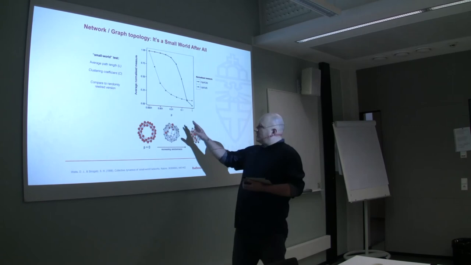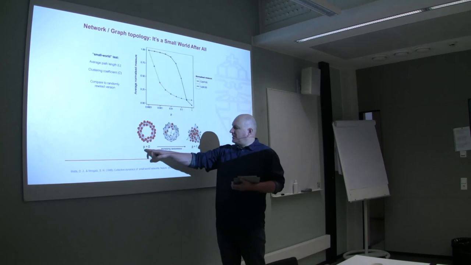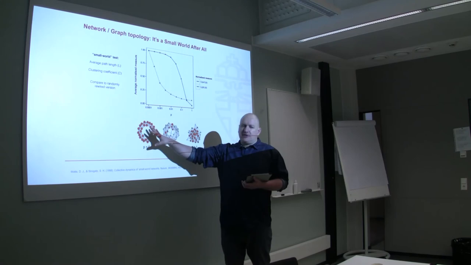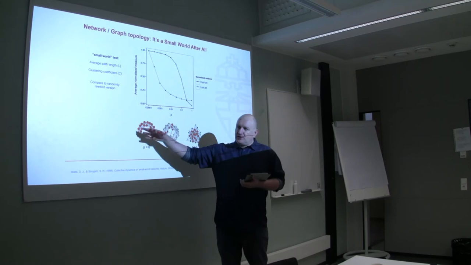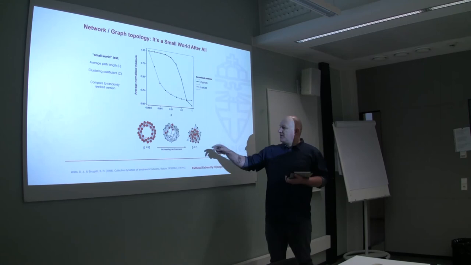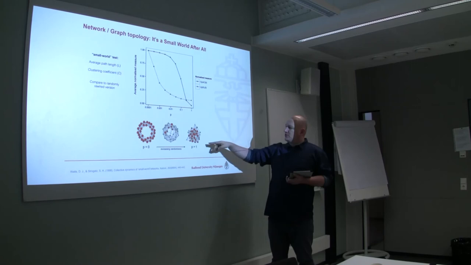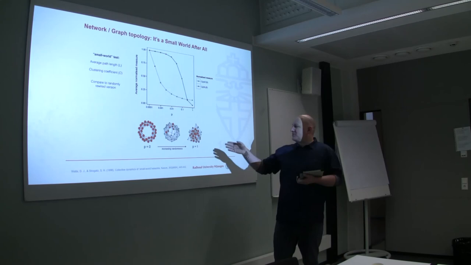And interestingly, they test this on, of course, a little bit of toy models. So let's look at these models. Here you have a model that is completely fully connected, right? So each node in this network has the same number of degrees, so the same number of connections. Every node is connected to every other node. This is sort of the opposite, where you have kind of a random distribution of connections. You can see there are some that have many connections and some that only have a few connections. And so the distribution here is just a normal distribution. So you have a lot of nodes with a particular number of connections, and there's a few nodes with very few connections and a few nodes with a lot of connections.